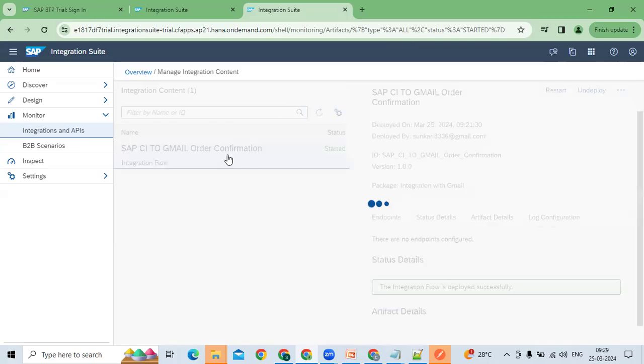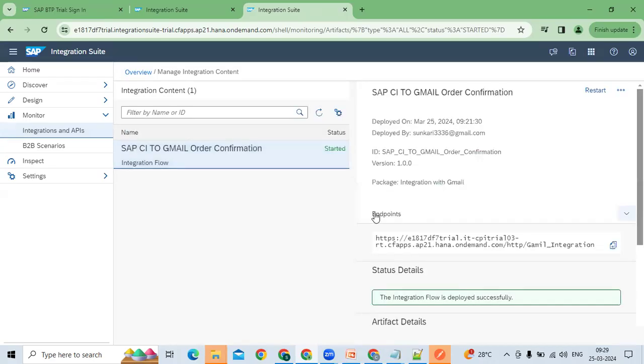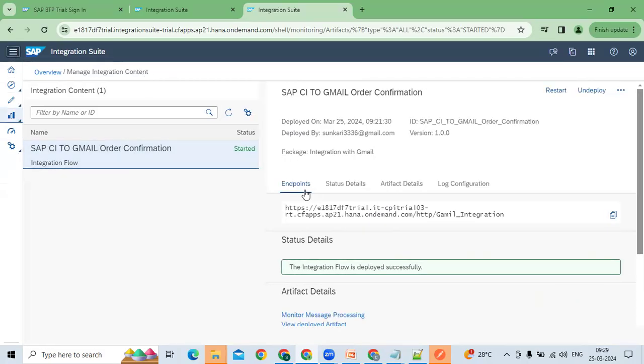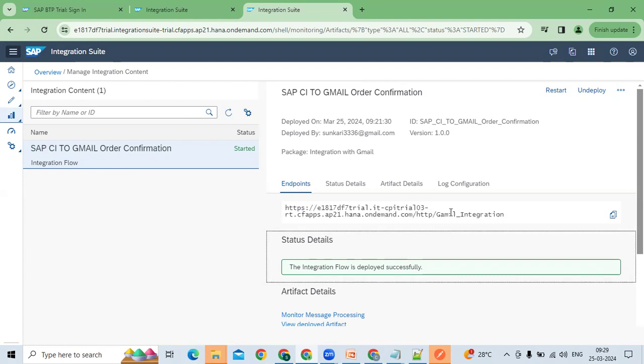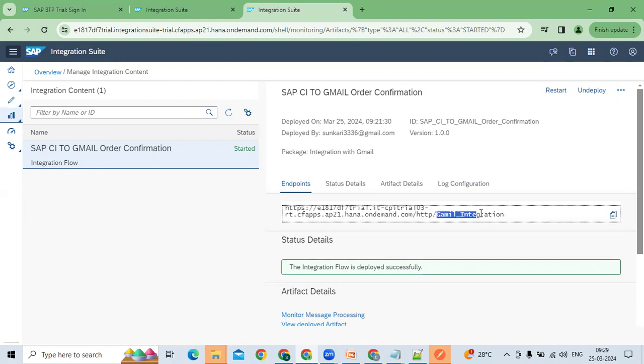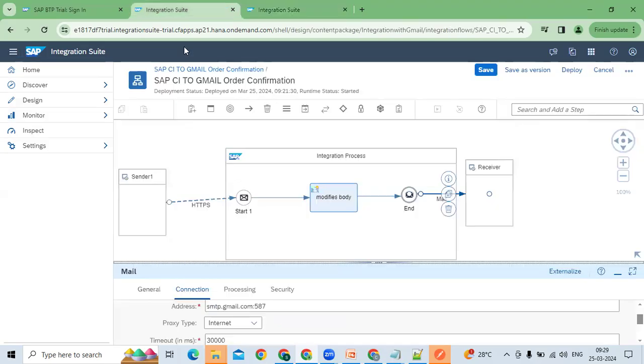Once you click on your iFlow, the first thing you see here is endpoints. In the endpoint you find the address. If you notice here, this /Gmail_integration is nothing but whatever we have given here.